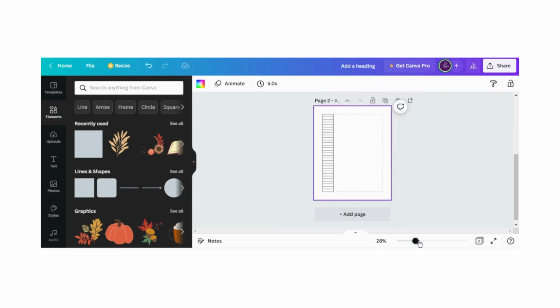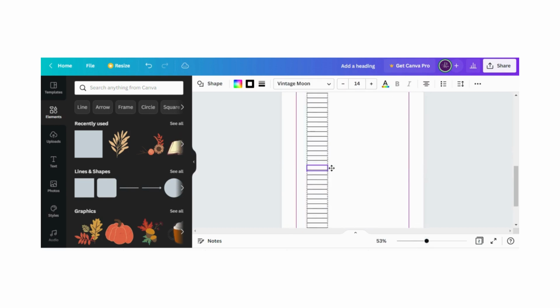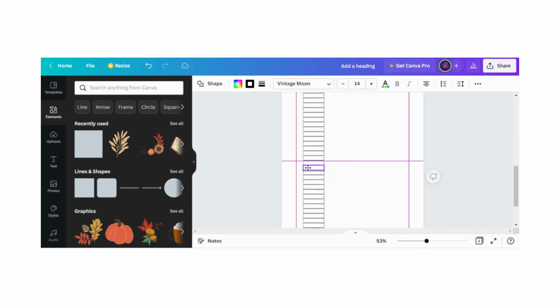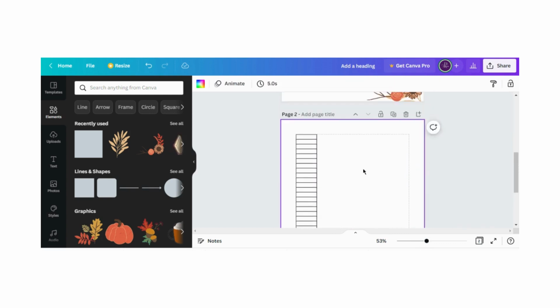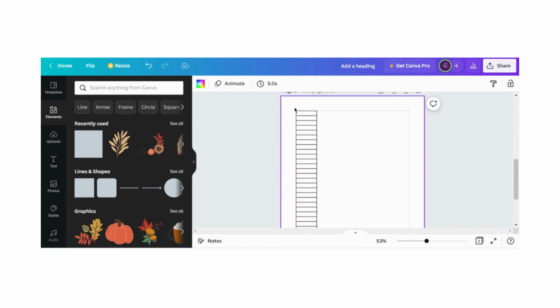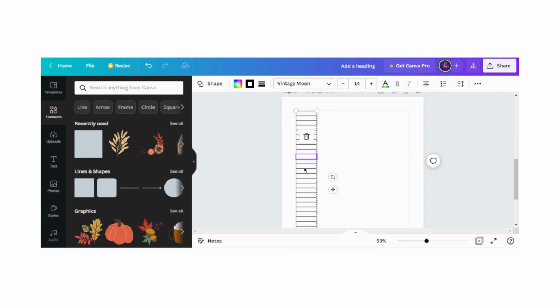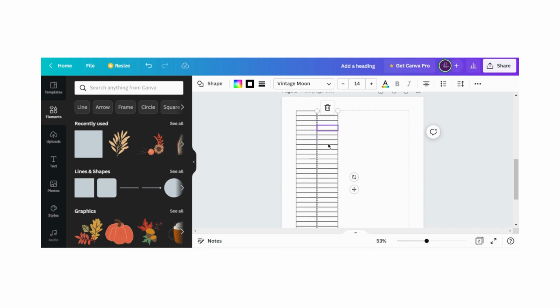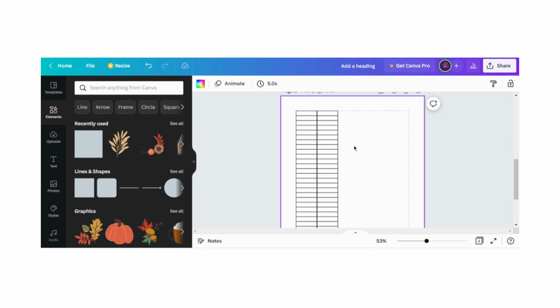I want to group that together because even if I don't 100% use this, I still want to keep that group together because I can always come back and use it on a different page for something else. Or I can just ungroup them and recount them. But I'm just going to leave that right there for me. I haven't really decided if that is the size I want it to be, or if that is even the size that will work. So I need an area for date, time. That should be big enough for time, and the topic idea. I need a box bigger than that for the topic idea. That's not going to work.